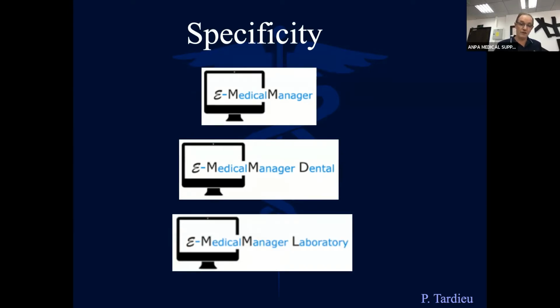So all these have different software, but all of them include the planning of orders and the tracking and the inventory of supplies. In some cases, someone is specific to one thing, someone is specific to another, but in the case of supplies, it's exactly the same for all of them.